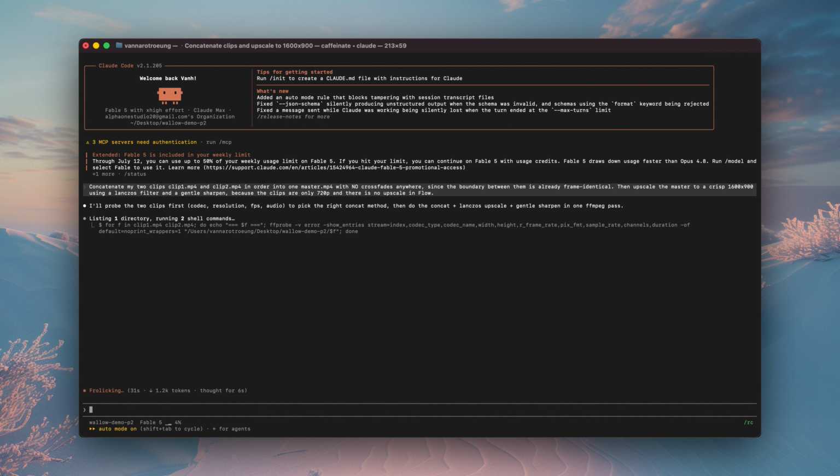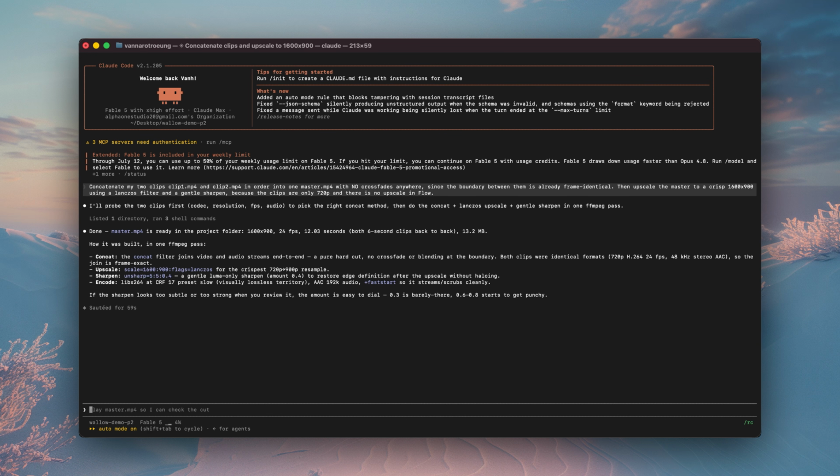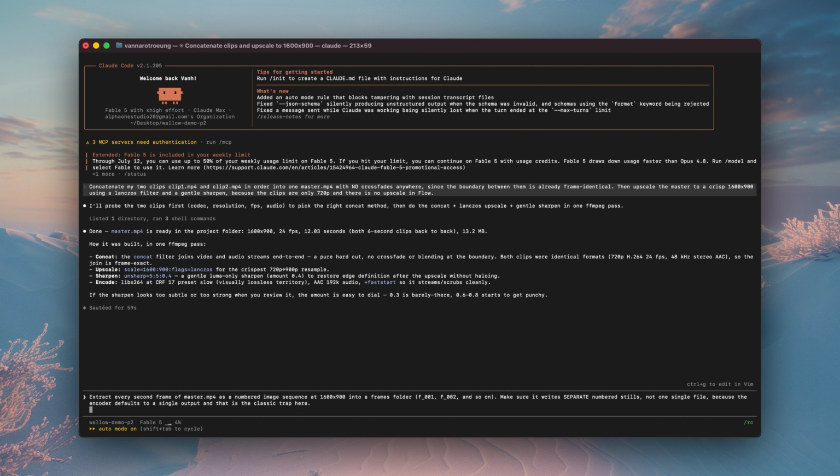In the same request, I tell it to make the film bigger and a little sharper, so it feels like a 1600 by 900 frame. The clips come out of the cheap video model at 720p, which is fairly low resolution, and Flow has no button to enlarge them, unless you are on an Ultra plan, which has better quality. So Claude does it right here in one command, and you can see the exact words I typed on the screen.